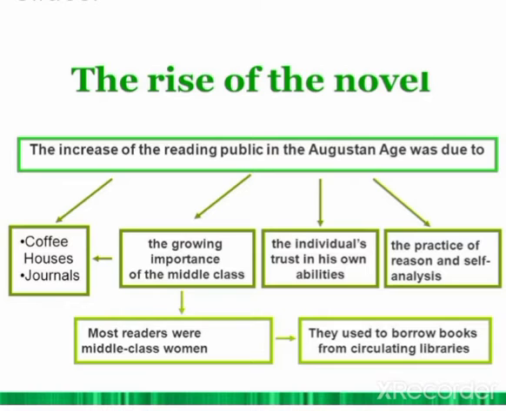The growing importance of the middle class is another important thing, and that served as ready material for the writers. The rise of the novel was also the result of the democratic movement in 18th century England. Like tragedy, romance made an appeal to the rich and left the common people untouched. Thus, the romances, the prose romances.